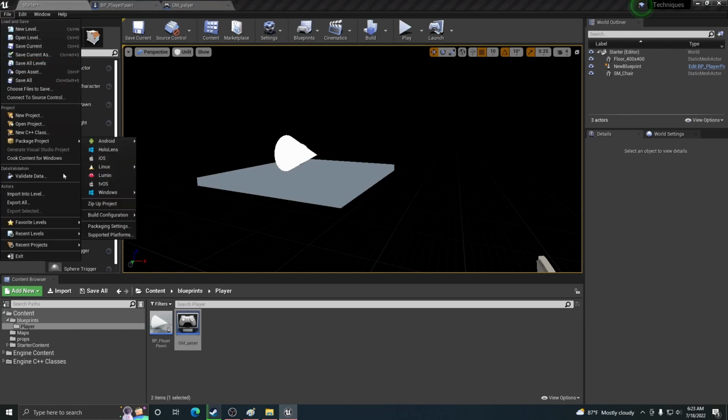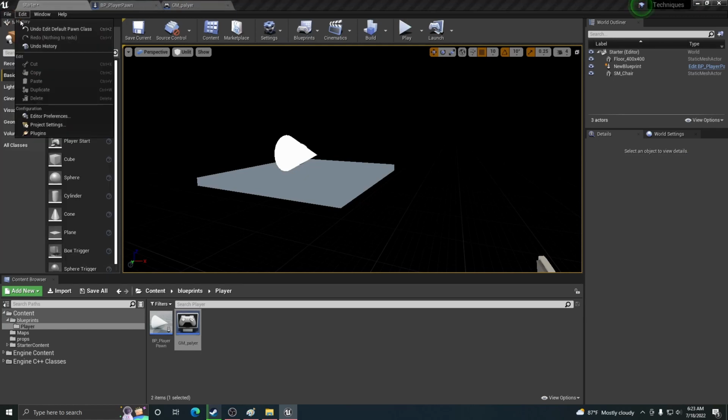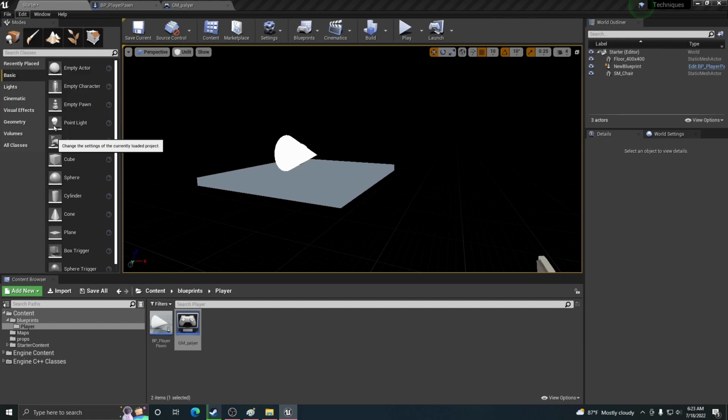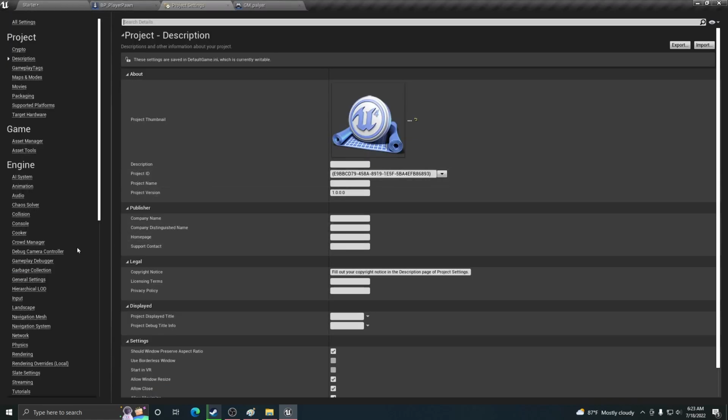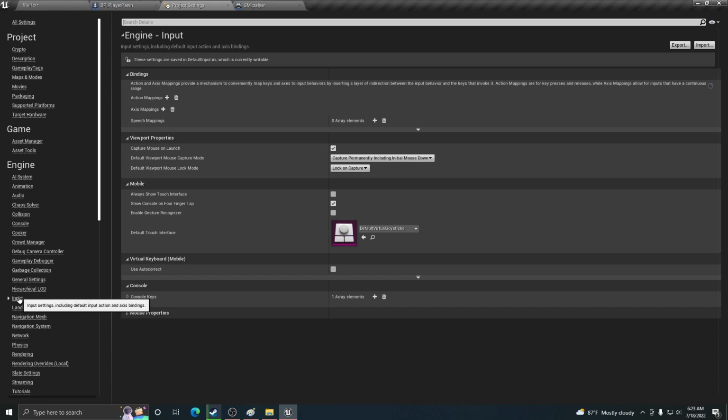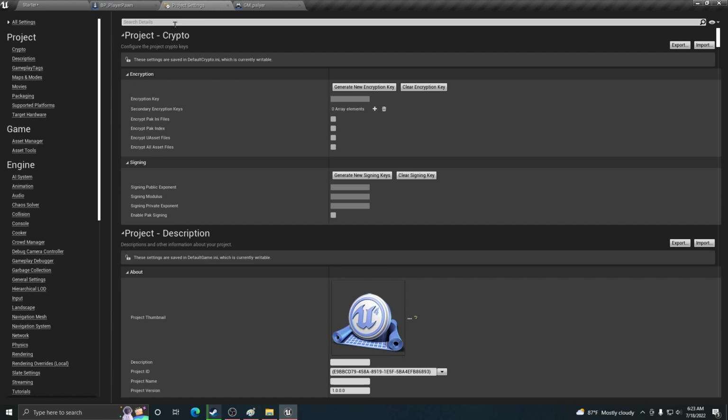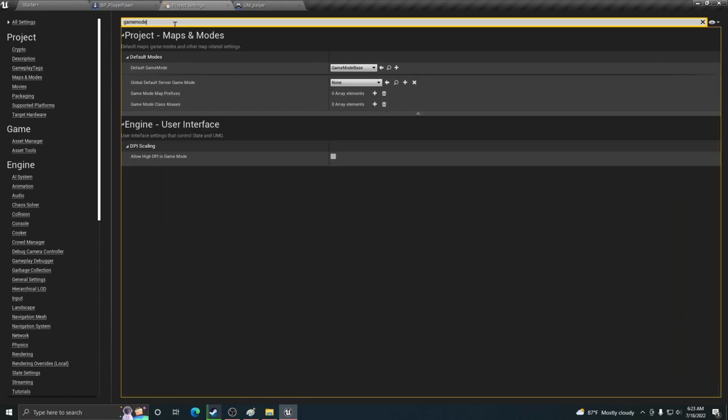And then on the starter you're gonna go to project settings, input. No, wait, we're missing something. How did I? Oh crap. Game mode.